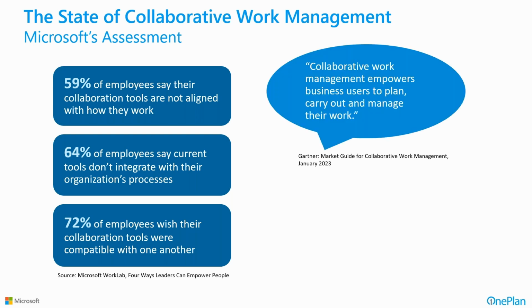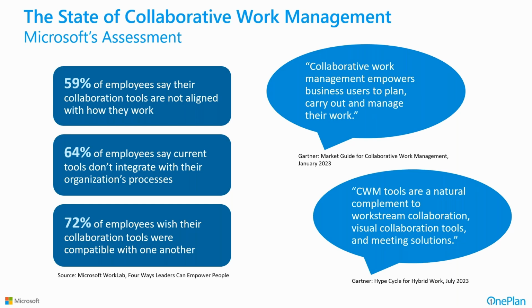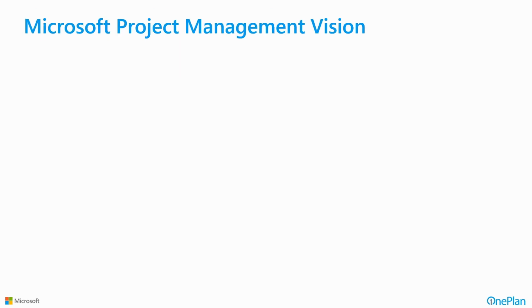And then the analysts, like Gartner, are saying things like, collaborative work management empowers business users to plan, carry out, and manage their work, not just dedicated project managers. CWM, or collaborative work management tools, are a natural complement to workstream collaboration, visual collaboration tools, and meeting solutions. So comments and findings like this are why Microsoft has decided to put their emphasis into the collaborative work management space.